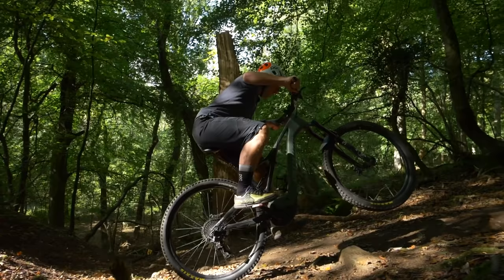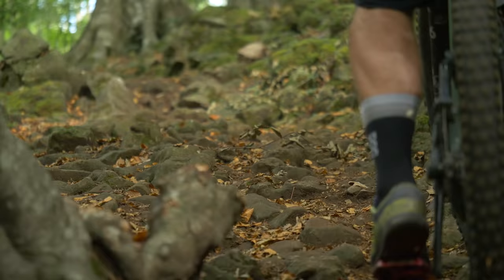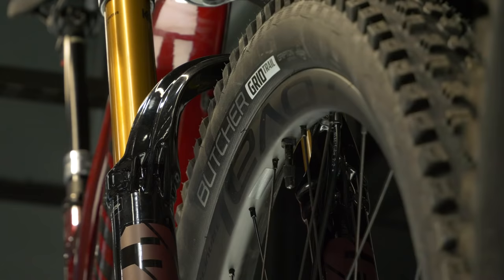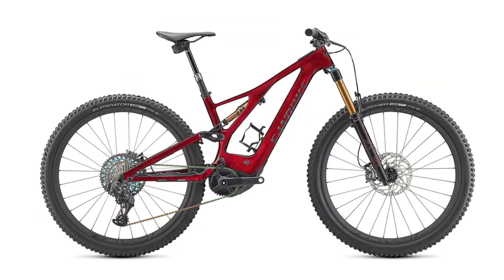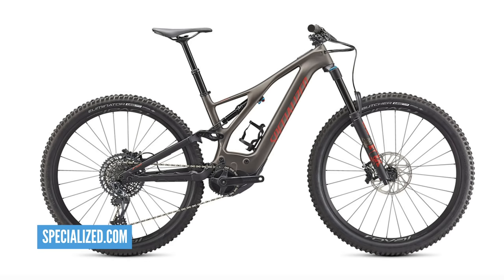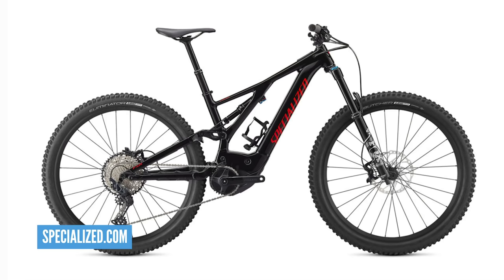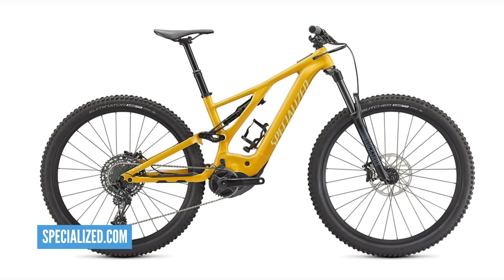As for the shock tune, some people have mentioned tune changes on the new Levos, but it seems that for the DPS shock specifically, they did not make any tune changes for model year 2021. The new Levo has Fox 36 160mm forks up front, and some models have new colorways. They all look pretty good, from the carbon Levo S-Works in new red tint, to the Levo Expert Carbon in gunmetal, redwood or cobalt blue. The two alloy versions are the Levo Comp in black, metallic oak green, redwood or spruce, and the Levo at £4,500 in black, brassy yellow or clay.